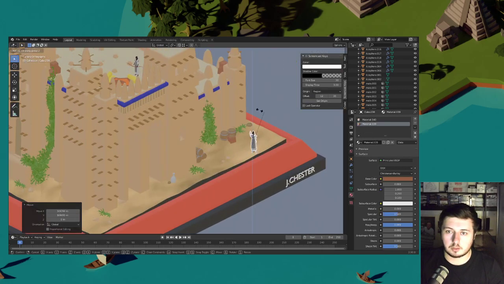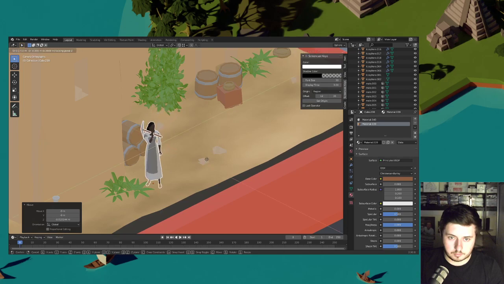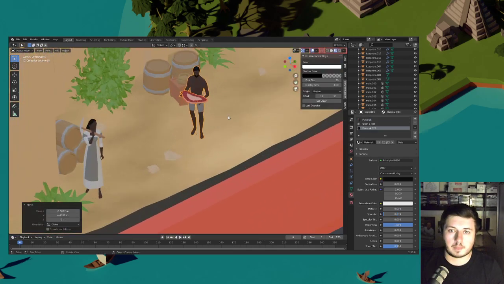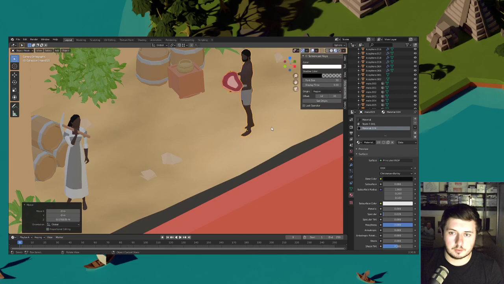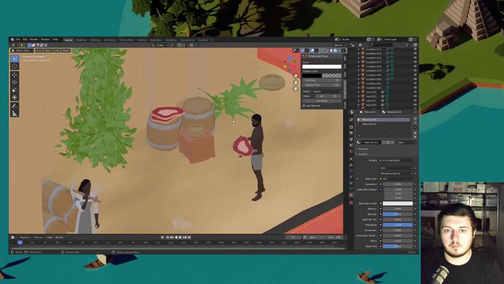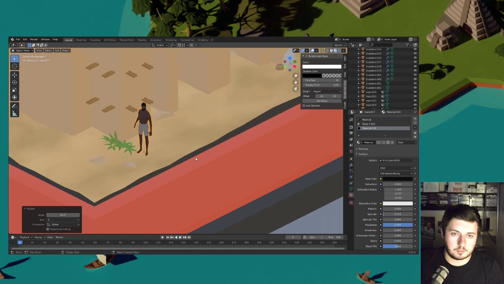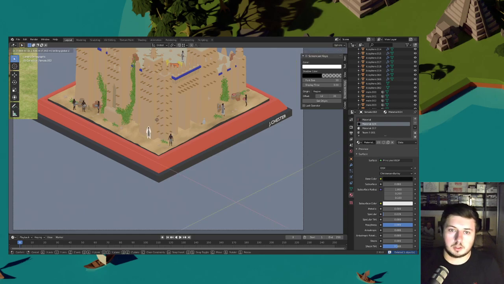Lady here with the pickaxe. She can go over here. As always. Bloke with the food, he can come over here as well. And that bit of meat I might just duplicate and put a few over here to make it look like that's where they're coming to put it. You can just be standing over here. And I'll get over here somewhere.